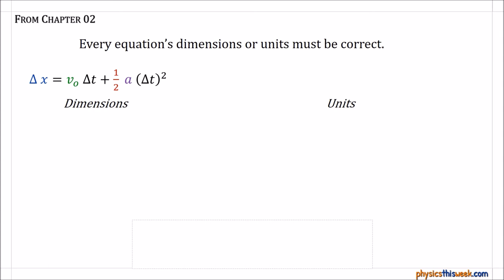The beauty of using dimensions is when we look at equations, the dimensions or the units give us a way to check to make sure that we're doing things correctly. So in this case, the x or delta x is a unit of length. That's how far the object has moved. And I can find that by multiplying the velocity with dimensions of length over time times the time unit. And then the half has no units. That's just a number. But my acceleration has those length per time squared dimension. And I'm multiplying that by time squared, which has dimensions of time squared. Now it turns out I can treat these a lot like I do numbers when I was back in algebra class. And so I can cancel out the t's on the top and the t's on the bottom. And I'm left with units of length in the first term and units of length in the second term, which tells me that I've put this equation together correctly.